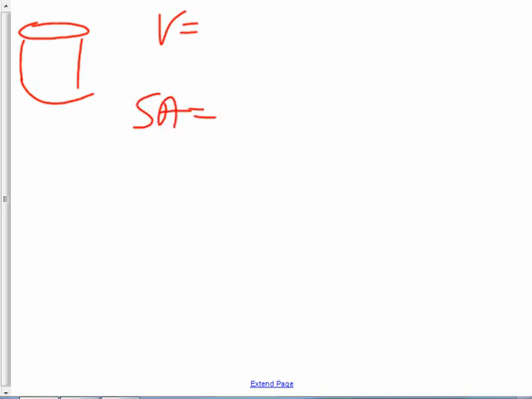Why don't you write down the two formulas that you know of for cylinders like this, cans, okay? One's volume, and one is surface area. If you haven't got them memorized, I will be telling them to you in a moment, but try to write them from memory. We did talk about them on Friday. I'll pause for a second.